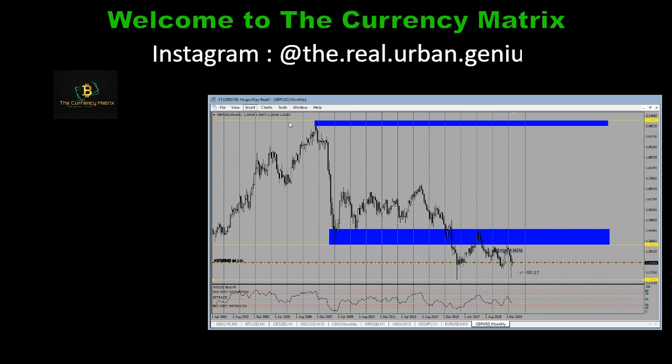I can go back and do that here too, because we do have a swing. I can do that here. All right. And what I do is those are now zones.